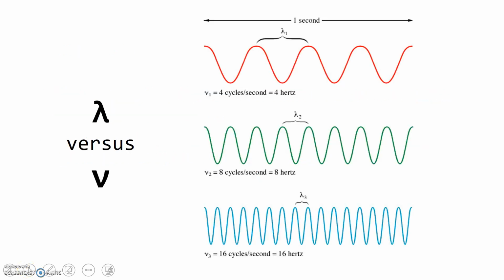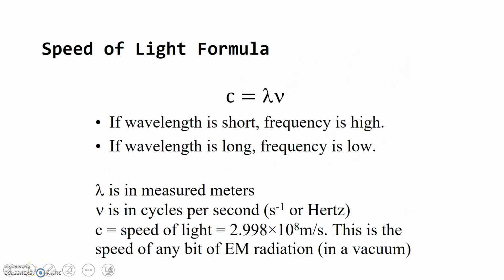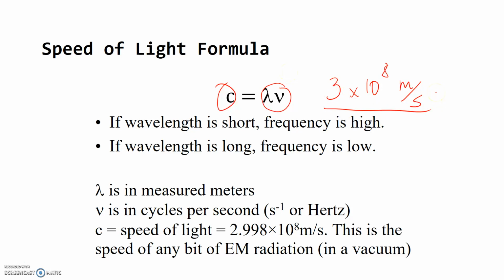So this is three different ways we can look at waves of different frequency and wavelength, and we notice that as we see wavelength decreasing, our frequency is increasing. And so we could say these have an inverse relationship, which is very much true. The speed of light is the definition of this inverse behavior. So speed of light is a constant in a vacuum, 3 times 10 to the 8th meters per second. The product of the frequency and the wavelength of any bit of light is always going to be this value.